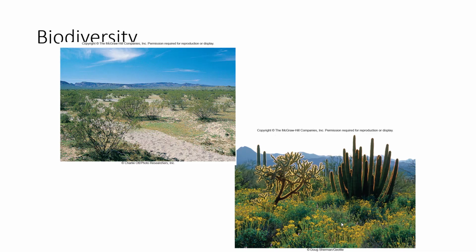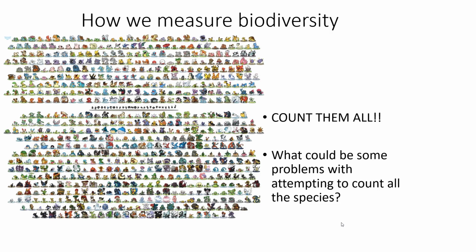Biodiversity is the amount of species in an area. Basically, what is the diversity of life in a given region? You can see this Chaparral Desert area has relatively low biodiversity. You can see a single species of shrub and maybe one or two species of moss, whereas it is much more obvious that there is a wide biodiversity in this adjacent desert environment that has wildflowers and different types of cacti. But how do we measure biodiversity?